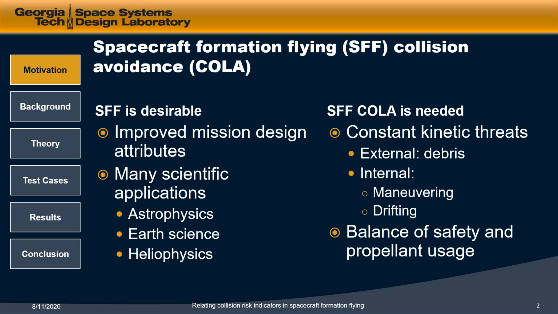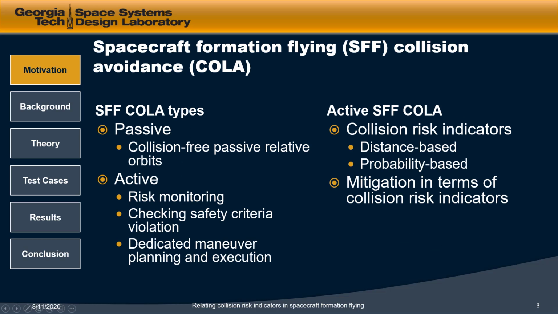Collision avoidance is a necessity in formation flight because of kinetic threats to any formation, both from external debris and among agents in such formations, due to drifting or maneuvering. These threats are constant, therefore, safety concerns must be balanced with wise propellant usage. Work in collision avoidance in formation flight can be broadly categorized into passive and active schemes.